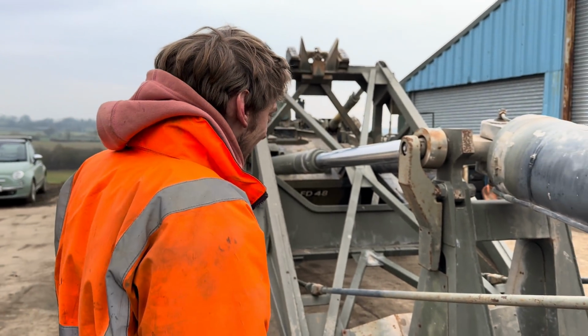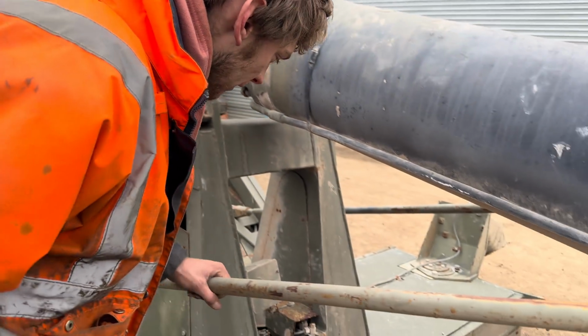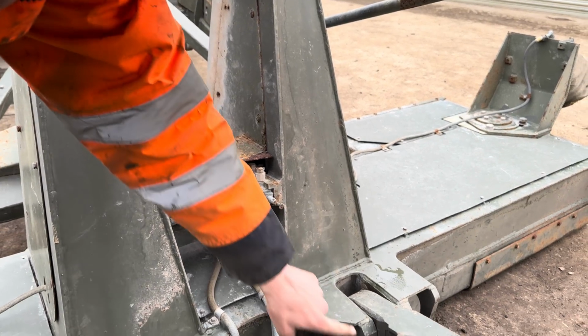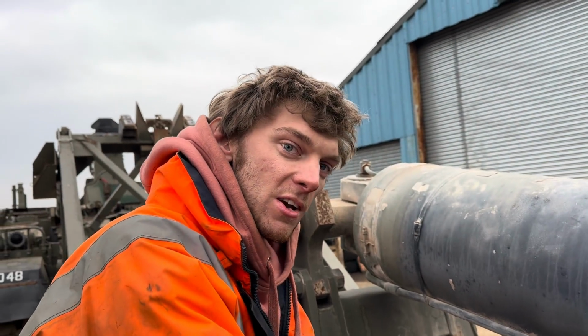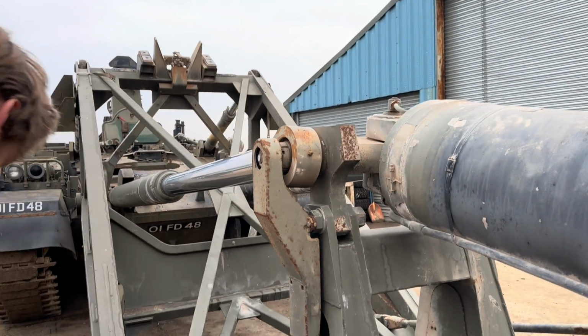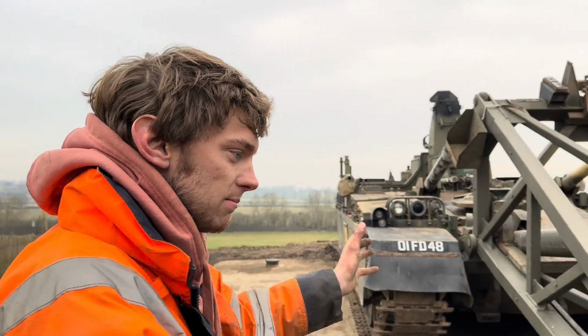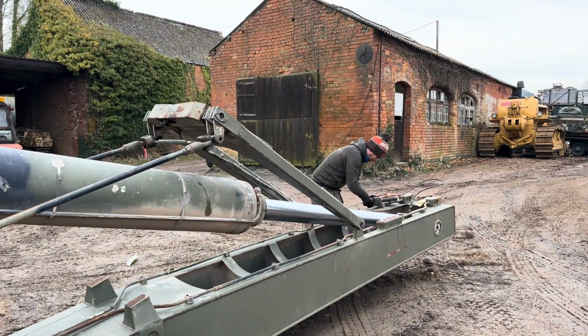Moving on. That was a very expensive mistake for me. So yeah, I've never seen one of these work. These must be all sensors that push on things to tell it when things are back. Sounds really professional, this, isn't it? How much do you think all of this bit here weighs before you've even got a bridge on? This looks all extremely heavy.